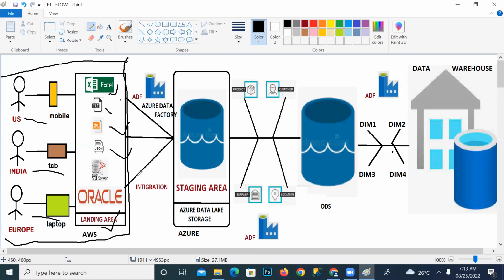That website can be configured to an Excel sheet, text files, XML or JSON, or else databases like Oracle, SQL Server, any. So the moment the data is coming and landing, there are some use cases where the business data has to be pulled into the servers.